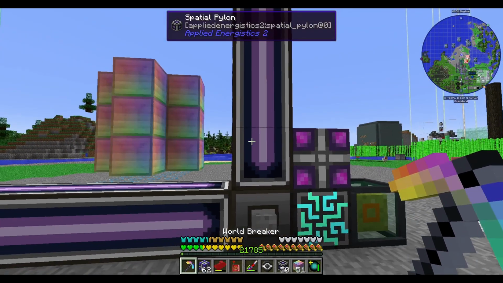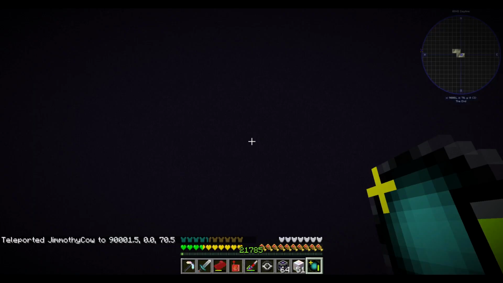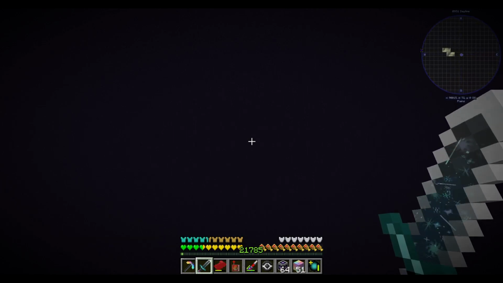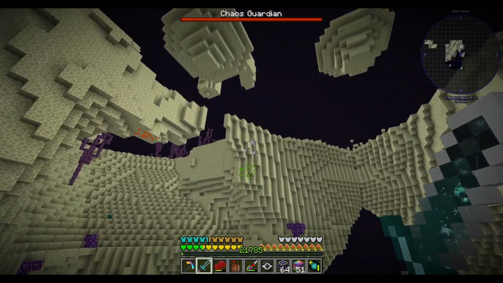So let's bring this with us, head over to the end, and go kill ourselves an ender or a chaos dragon. I just teleported myself 90% of the way there. We'll fly the last bit, and then hopefully we can just kill the ender dragon with one tap of the sword. Oh, there he is. Hello, friend. I've come to end you.